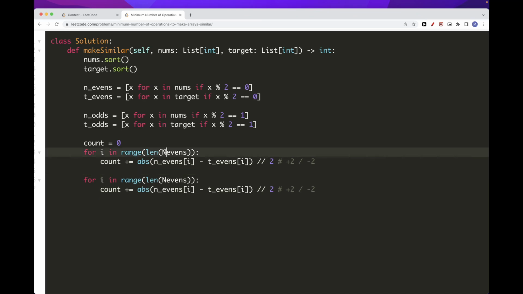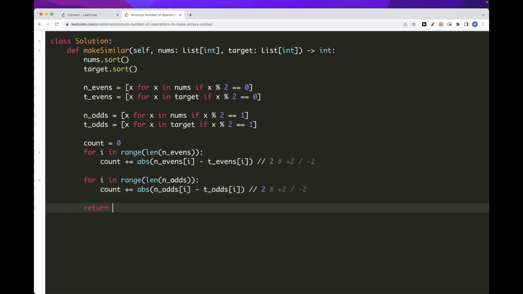And we do the same thing for the odd values. So this is just n evens. Okay. And this would need to be n odds, and we have n odds here as well, and t odds. So we do the same thing for odds as well, and then at the end we just need to return count divided by 2.